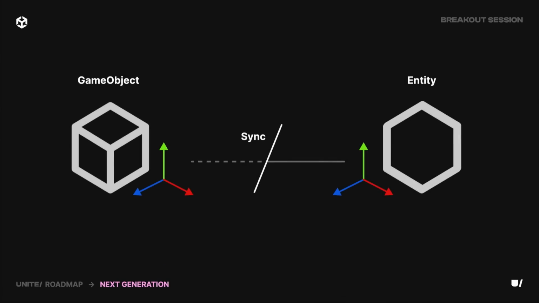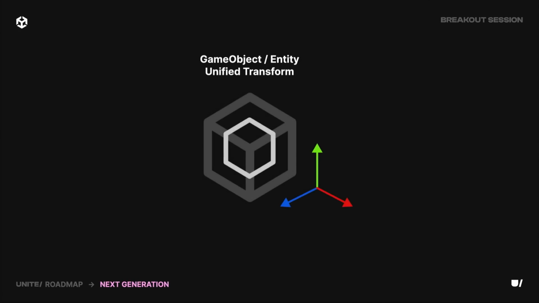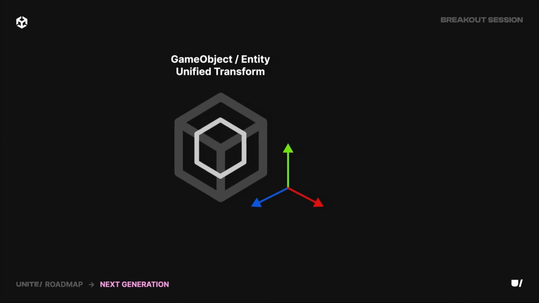And another part of ECS that we're evolving is with the transform. So this is a common bottleneck for the performance of even ECS that we find today. This is because we spend a lot of time reading, writing, synchronizing between the transform representation of a game object and of an entity. And that can really eat into the performance. So this is no longer going to be so with unified transform. Unified transform is going to consolidate the ECS and game object transforms, so we no longer have to do that copying of data between the 2 representations.